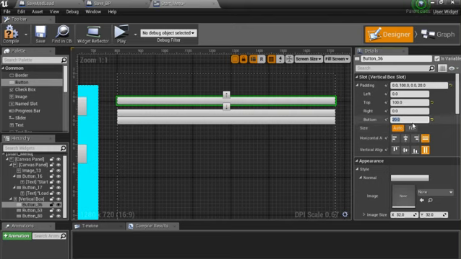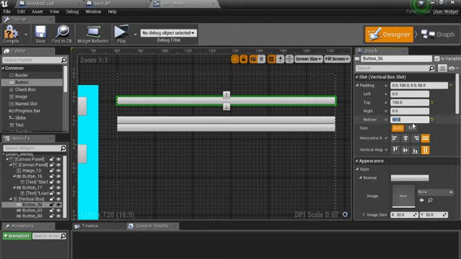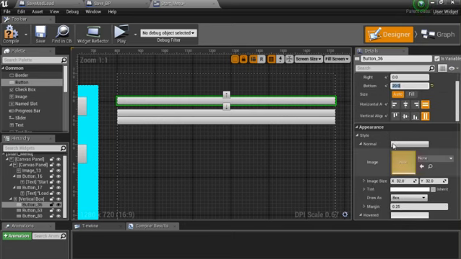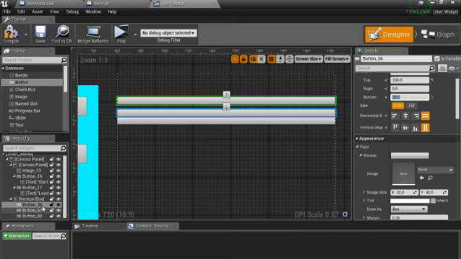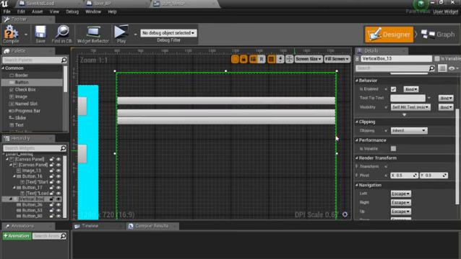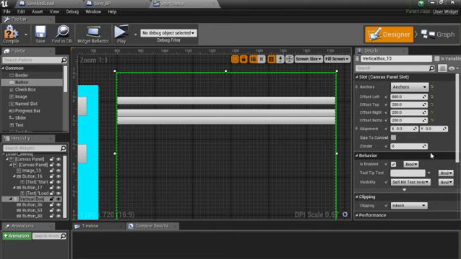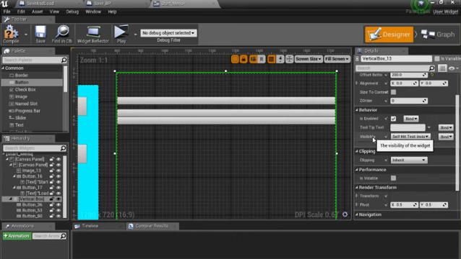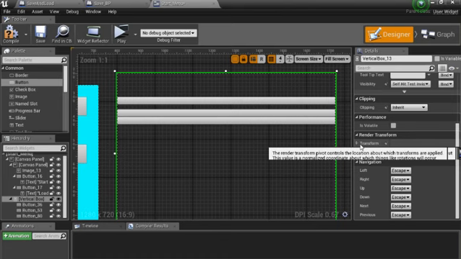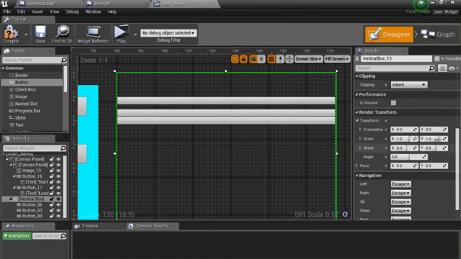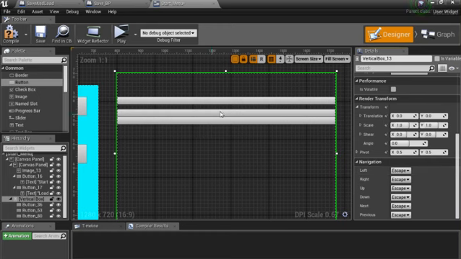Because this one here is just the distance between. Or can I do it here? Behavior is unable to disable clipping. Transform. Yeah, I have to check that. Let's leave it with that.